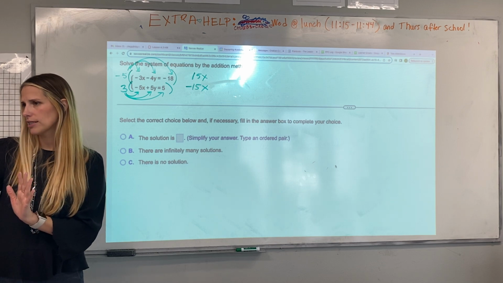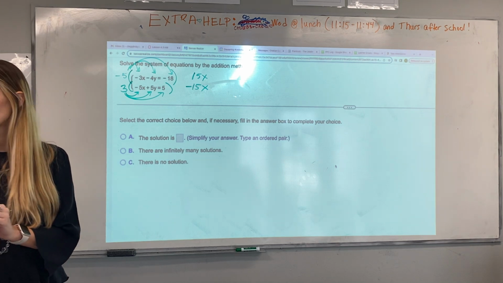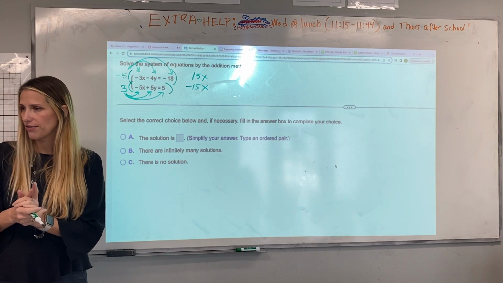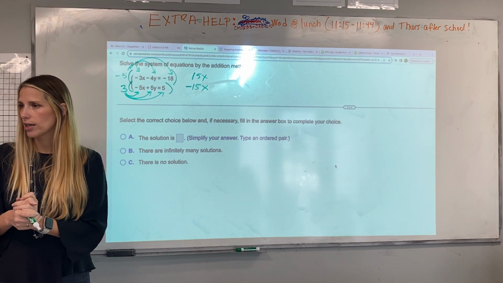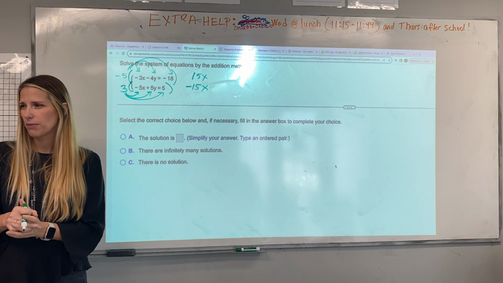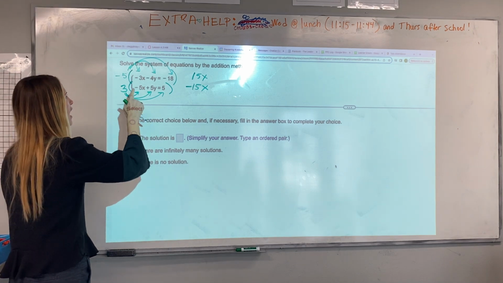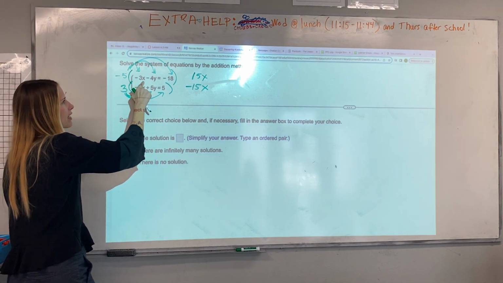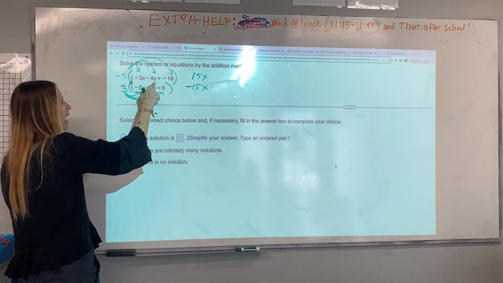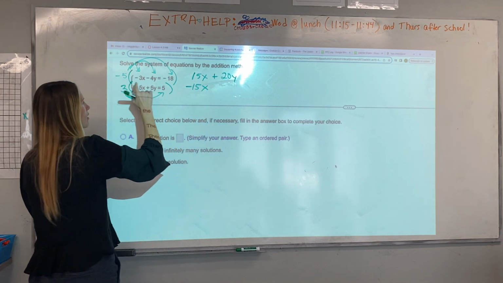And I didn't mention positives or negatives in that because you have to adjust in order to get a positive 12 and a negative 12. You can choose which one is going to be positive and which one's going to be negative. You're not going to be able to fit all of that on a whiteboard. That's why we use notebooks. Okay? All right, so I'm going to go through this. I have negative 5 times a negative 3x is a positive 15x. A negative 5 times a negative 4y is positive 20y. Do we see that?